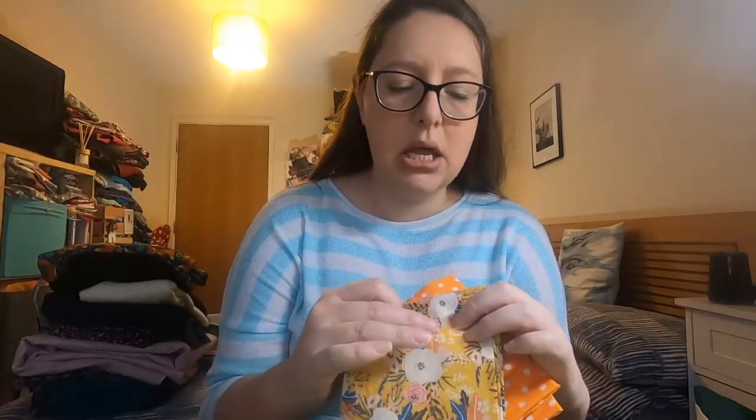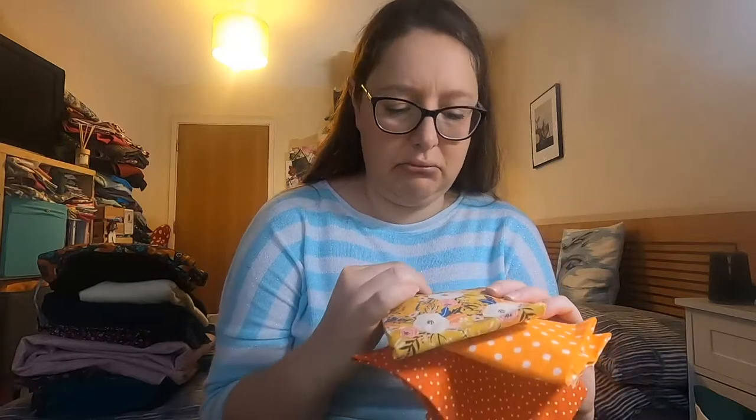I've made toys with the fat quarters in the past for little children, but the little children are no longer little. The orange ones never got used, and I thought this was quite a nice one — it's more of a mustardy colour but it's got a bit of orangey-ness to it. So I was thinking of making the pumpkins that were in the Sew Hayley Jane magazine. I'm hoping to get these sewn up in the next couple of days — that is number one on my list.